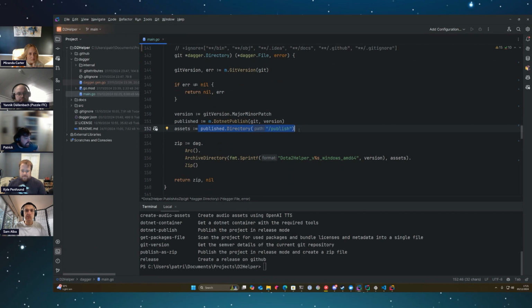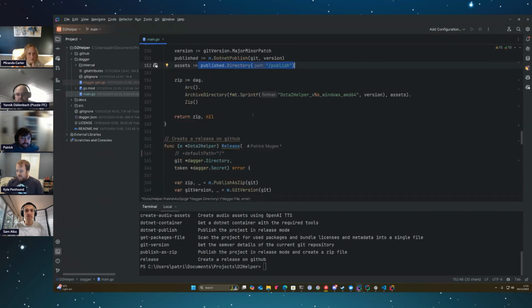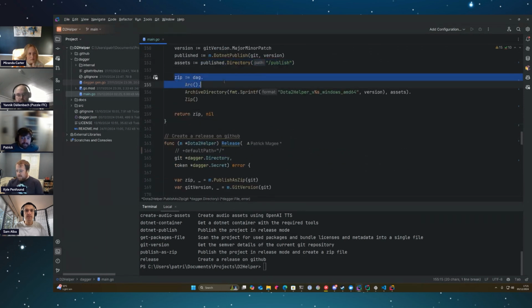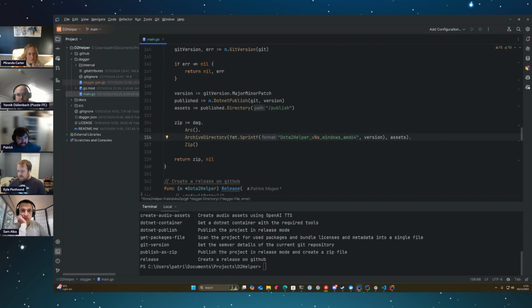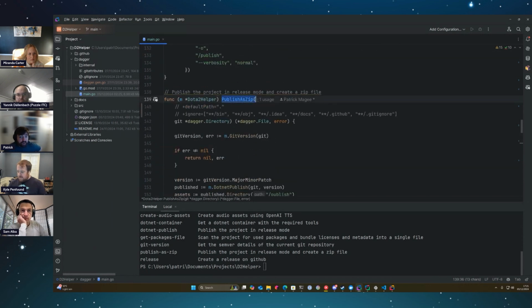That's all the DLLs and everything that come with the app. I zip them up using that shared module, and just give it the naming convention that I want. This is the version. It's Windows, AMD 64. Zip it up, and then that's also my publisher's zip done.